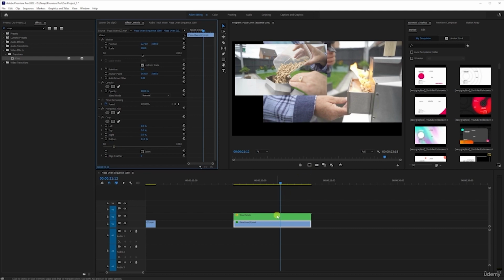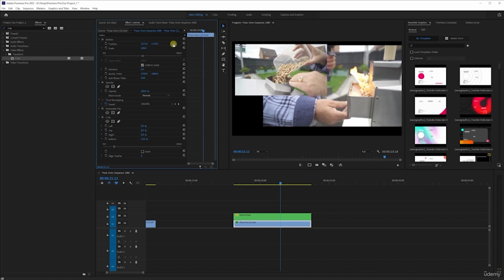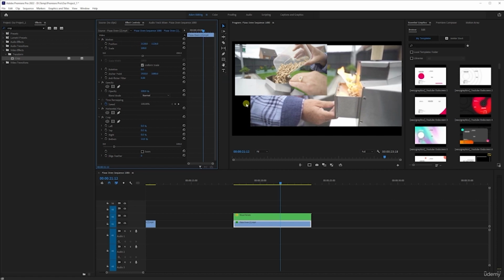Yeah. Now actually I want to bring everything down a little bit, just so we've got some space all around. So I'm going to highlight that bottom clip and bring him down a little bit. Maybe bring him in a little bit. Okay, we've got loads there. And I kind of want some space. If we're going to have some space, for my eye, I want some space all the way around.